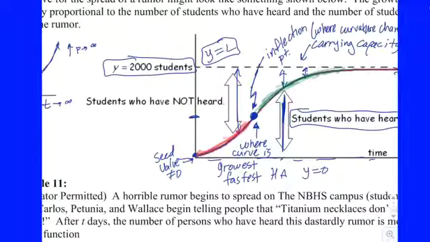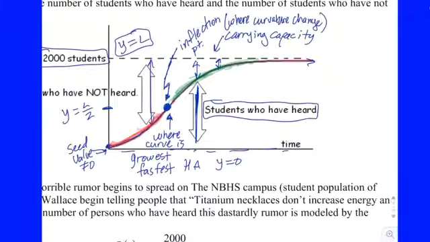Any idea? Where do you think in a population of 2,000 students that rumor can be growing at the fastest rate, when how many students have heard? 1,000, which is precisely half of your limit to growth. Very good. At half the limit to growth is where it is going to be growing the fastest. After that, there are more students who have heard than students who haven't heard, and so it cannot continue to grow at that rate. These logistic curves, we sometimes call them S curves, as you can kind of see the S pattern there.